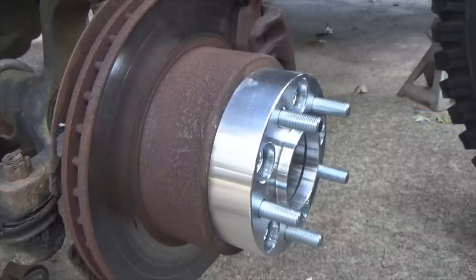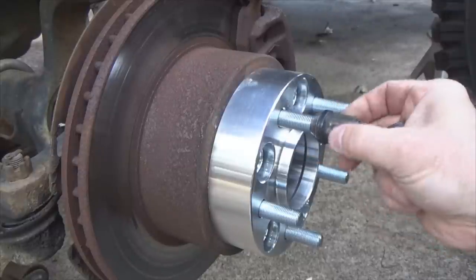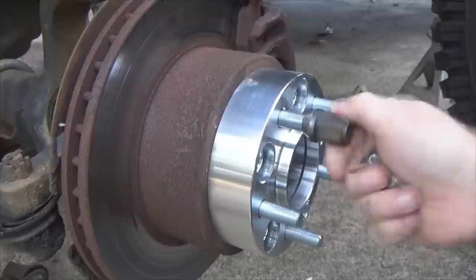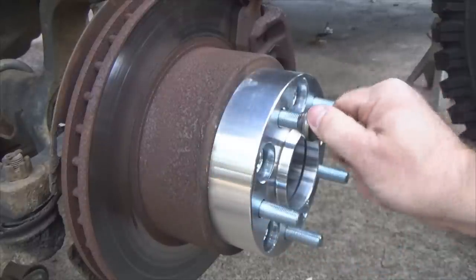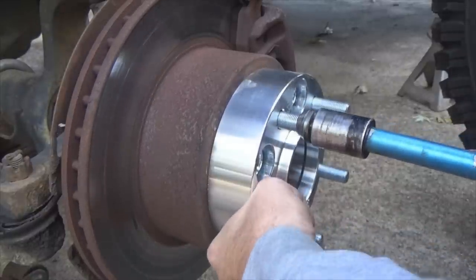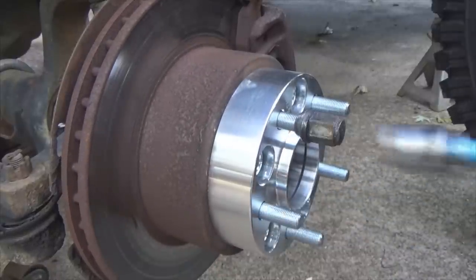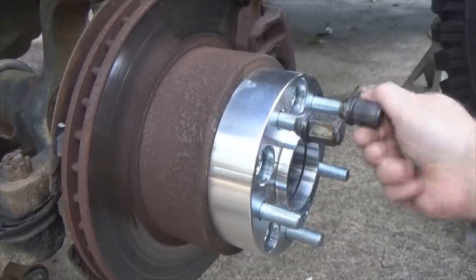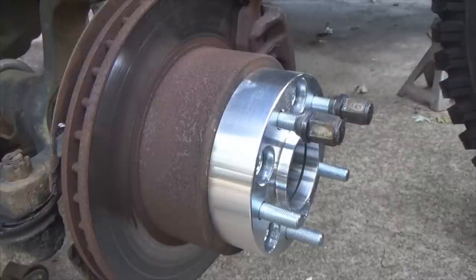Now, as I mentioned a moment ago, I'm out here by myself. So now I'm looking at this like, I can't hold the brake. What do I do? Oh no. Take you some old lug nuts. And see how these fully cover the stud? Make sure I run that up on there far enough. And for those of you who don't know, Chrysler's a 1/2 inch 20, for the YJs and the XJs, 1/2 inch 20.